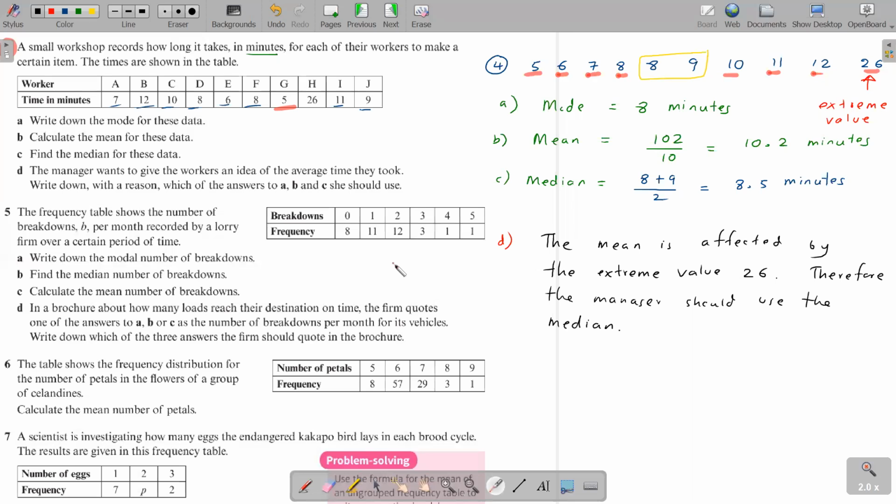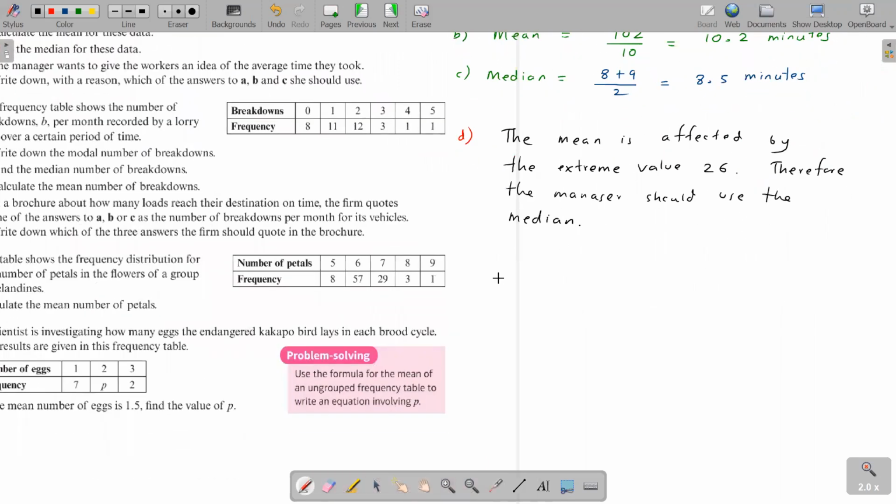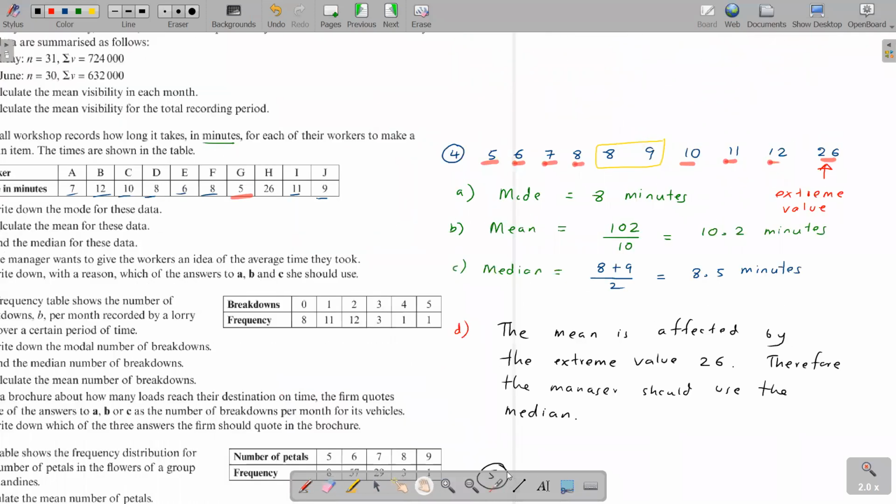First, look at this table, and you can see this is a what table? This is a frequency table. So frequency means how many times a certain number is repeated. So you can see here in question number 5, if you try to write this table the way we wrote this data set, you can see it's going to be very difficult.